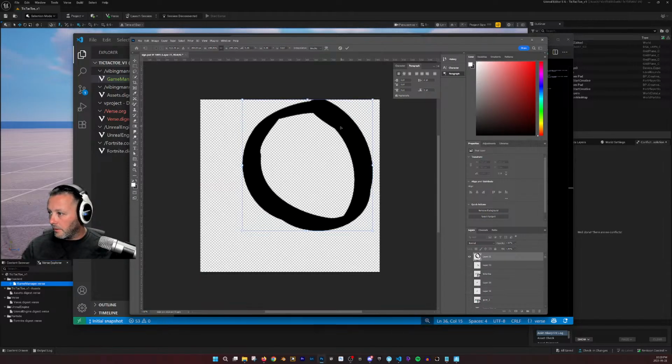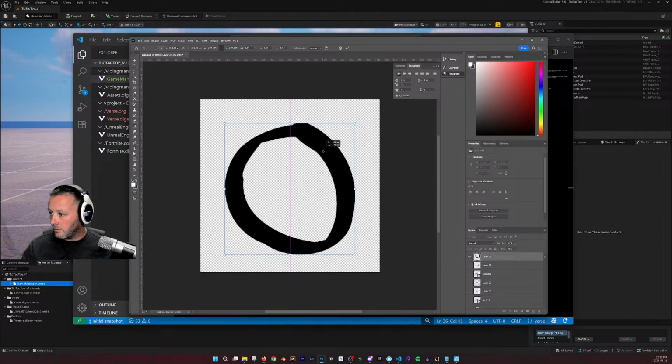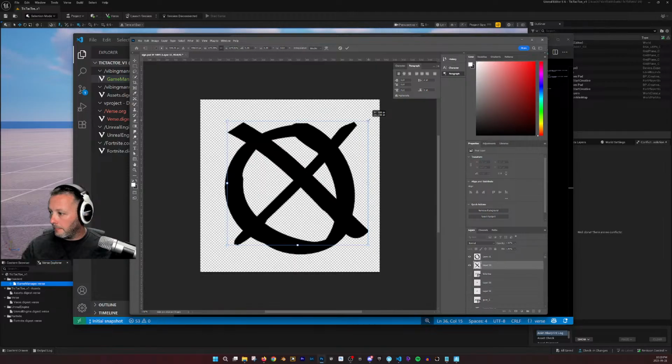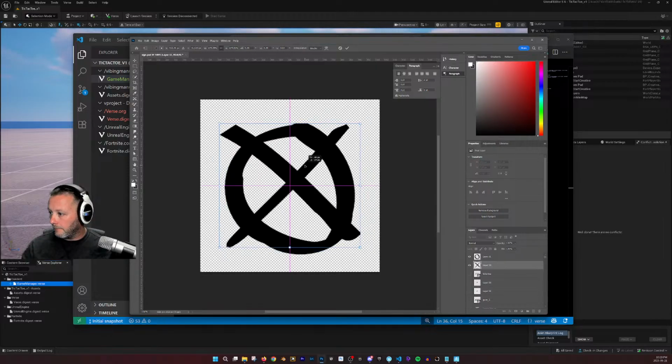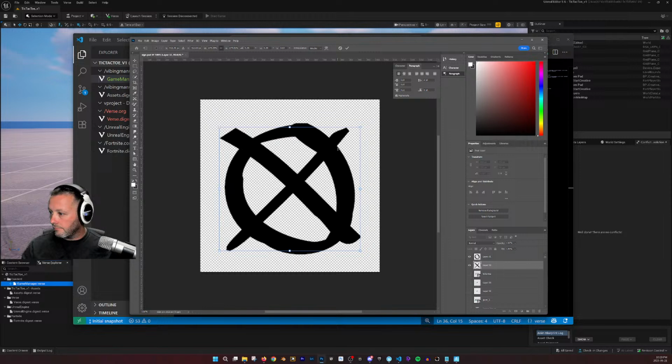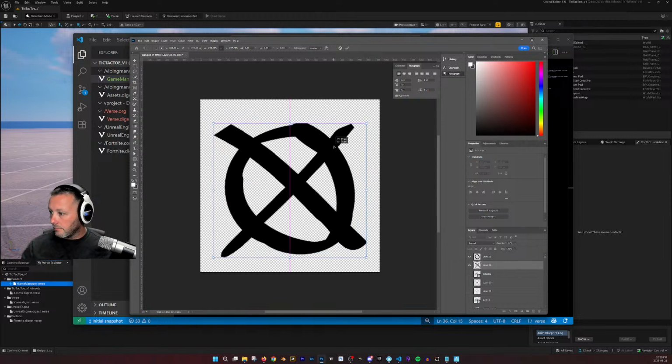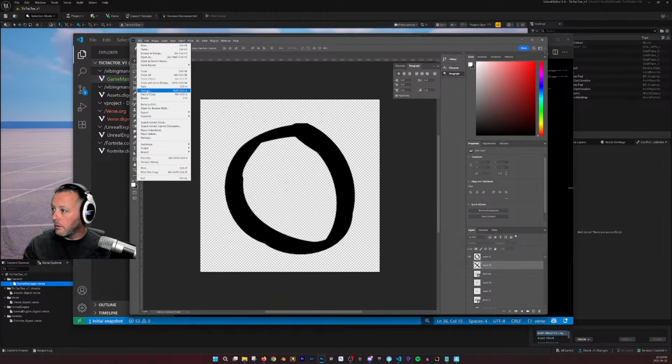Well, grab X, make it accordingly bigger. Yeah, it's fine. Export.